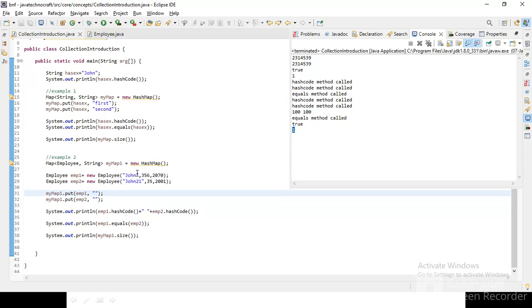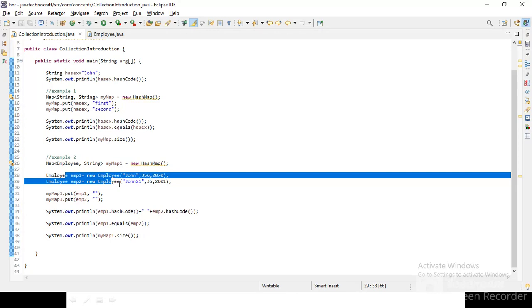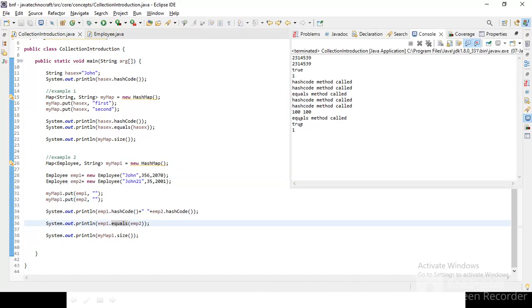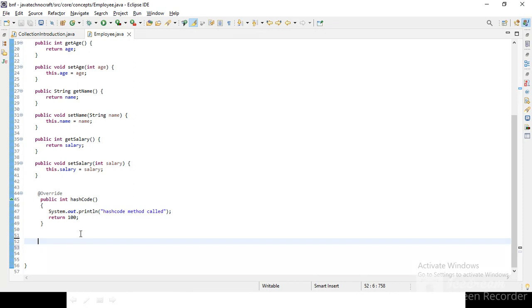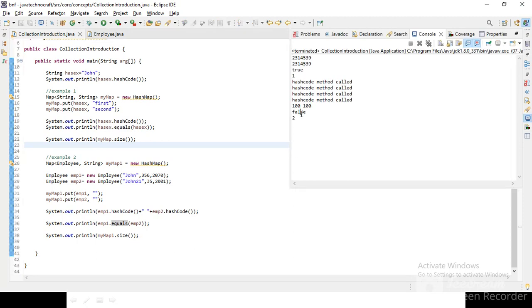Let's see in an example how we can generate the collision here. So here we have John 21. Ideally, these two objects are different, right? They are not equal. If we use the equals method, here we are getting equals is true because we are overriding it, right? In case we are not overriding it, it gives the actual value. Let's try to check this. So it is false. The two objects are not equal, but the hash code is same.